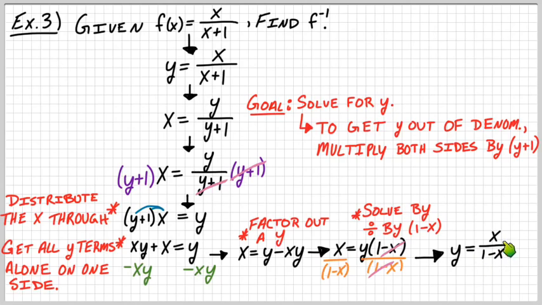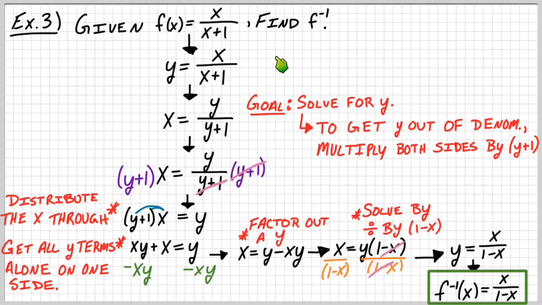This is really great, and it's all grand, but we were really looking for f inverse. So last step, don't forget it. Let's go ahead and return this function back to inverse notation and call it f inverse of x equals that x over 1 minus x piece. So again, this is the same exact steps we took on the previous problem where we solved algebraically.